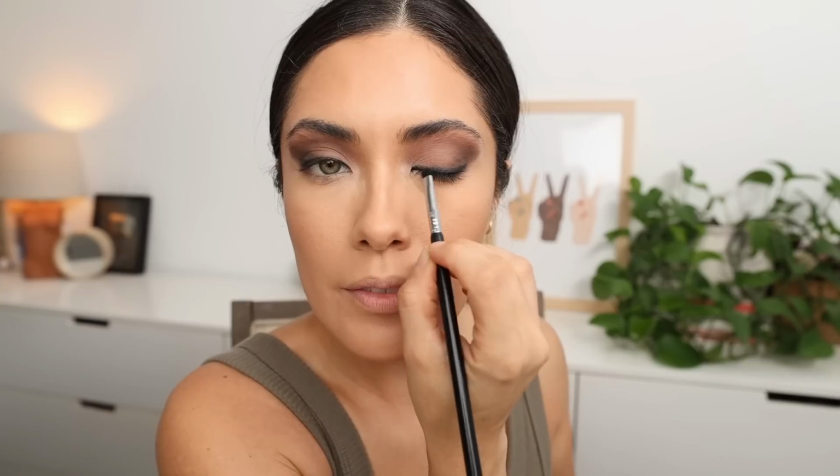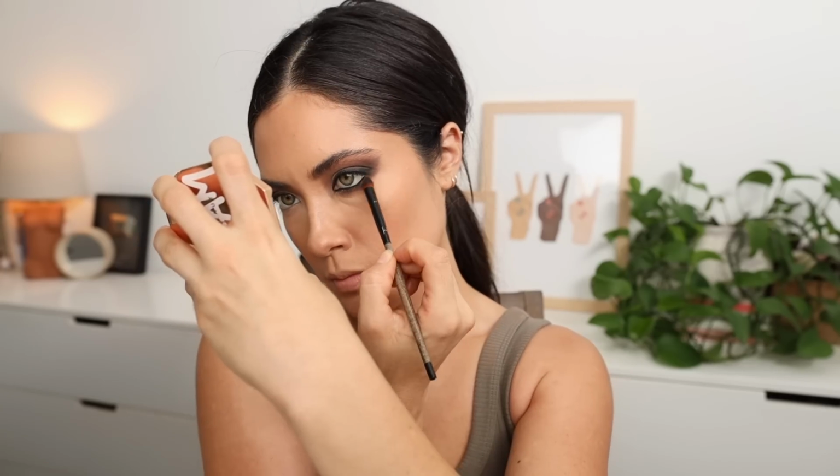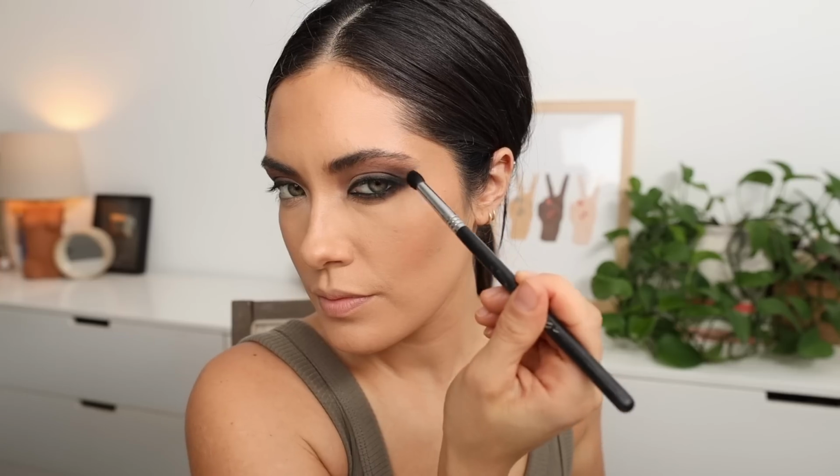I'm going to first completely fill in my waterline with that Makeup by Mario black liner. I'm gonna tight line up here. I think, oops. No. How did I even do that? So now it's a little too high on that part, but it's okay. And lightly dusting the Celestial Powder in Candlelight by Kevyn Aucoin.